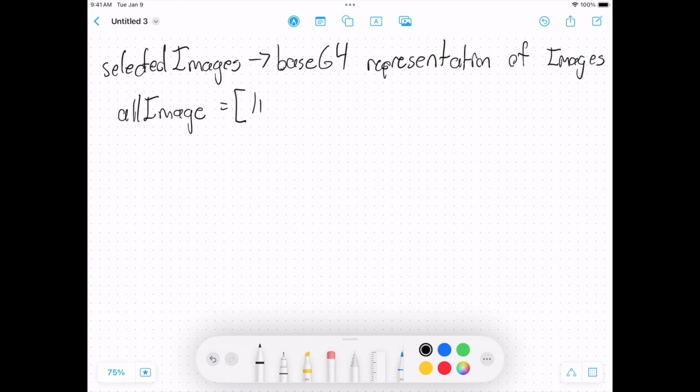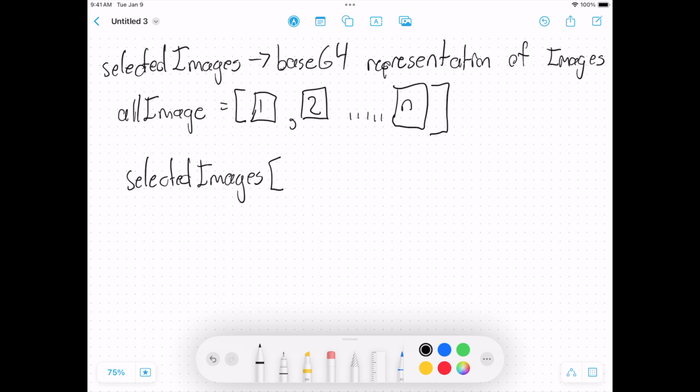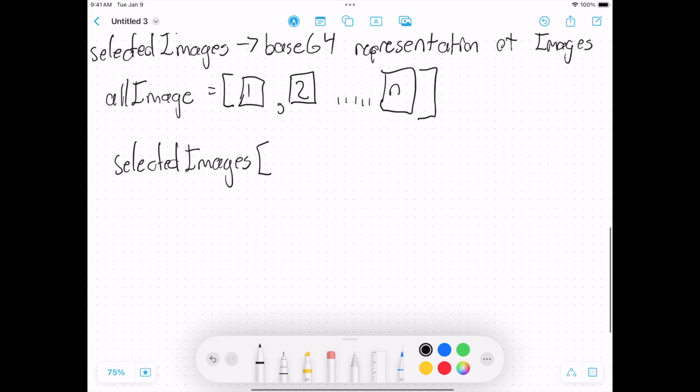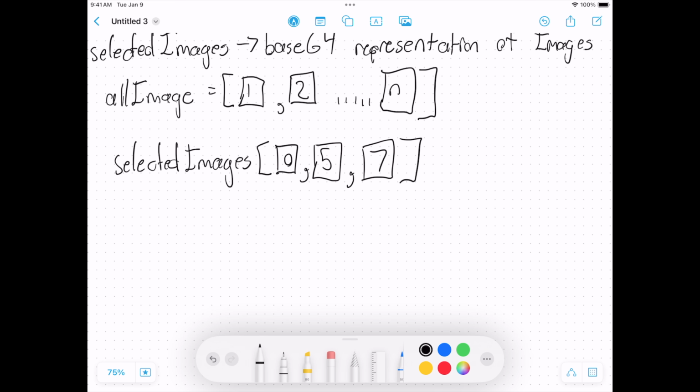There's a first image and a second image, and it goes on until the nth image, whatever that is. But basically what happens is the selected images become the image at 0, the image at 5, and the image at 7. But of course, it's the image converted into a base 64 format.